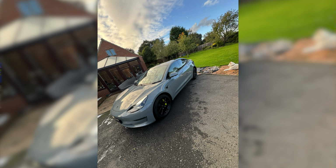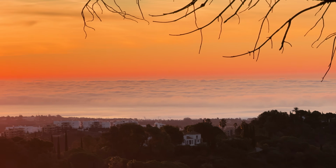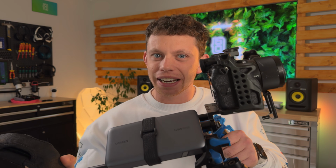Isn't it crazy how good phone cameras are getting? When I picked up my iPhone 15 not a couple of months ago, I thought I was going to be returning it. But as soon as I played with the cameras, I thought, wow, this really makes the line blurry between this and some of the expert camera gear that I've got, including this A7S III right here, which would usually be recording this main shot.